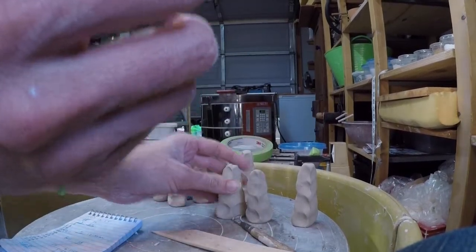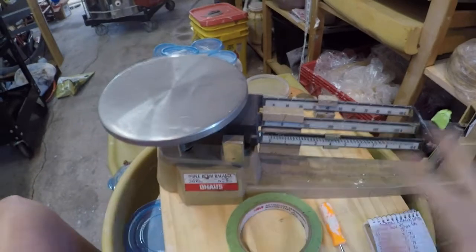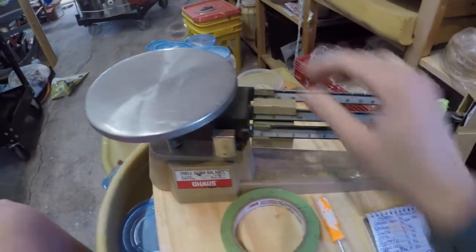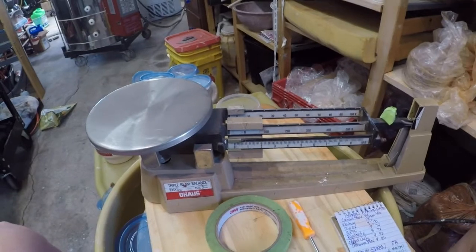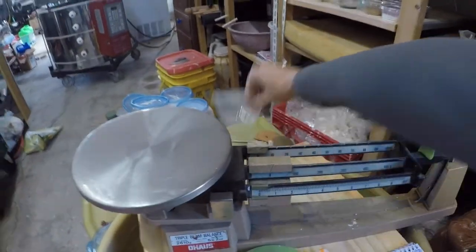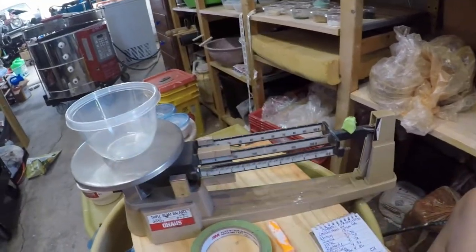So this is going to be a demo on how to use one of these three beam measuring devices, and how to basically measure a glaze for a test. What I'm going to do first is balance this. You want to get the container that you're going to put everything in, and put it on one side.